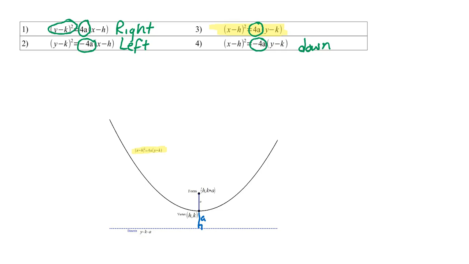One more thing I want to point out to you is that we also have something called the lattice rectum. The lattice rectum will be points that are in line with the focus. These are points that are on the parabola, and they create this line segment going through the focus. So because they go through the focus, they're going to share some of the coordinates from the focus. In this particular example, the y-coordinate of the focus will be the same as the y-coordinate on these 2 points. However, if your parabola is oriented, say, to the right, our focus will be here, and our lattice rectum points will share the x-coordinate with the focus rather than the y-coordinate.